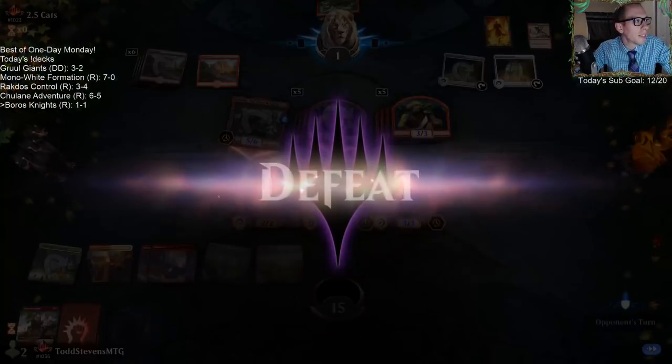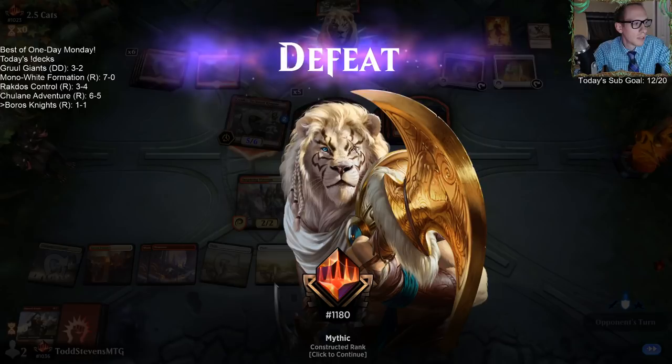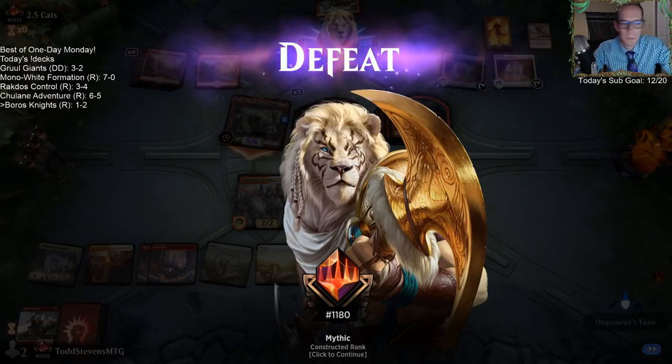Cranko with Icon of Ancestry. That Samet sprint with the haste. Wow, that was good.